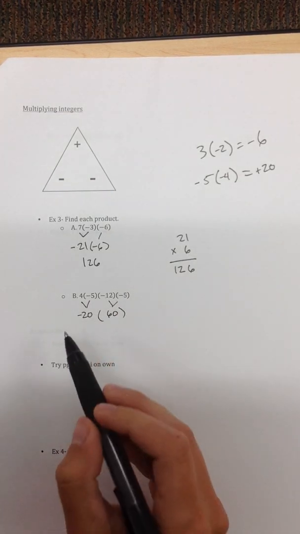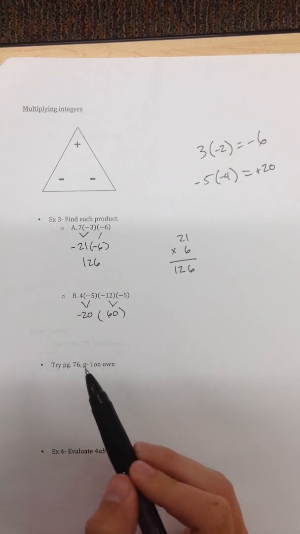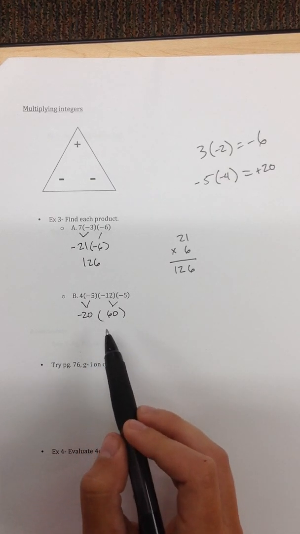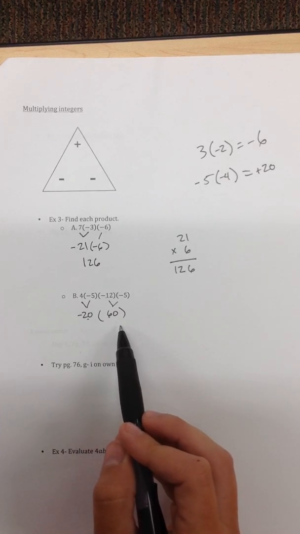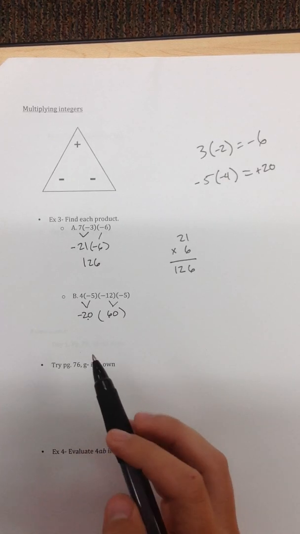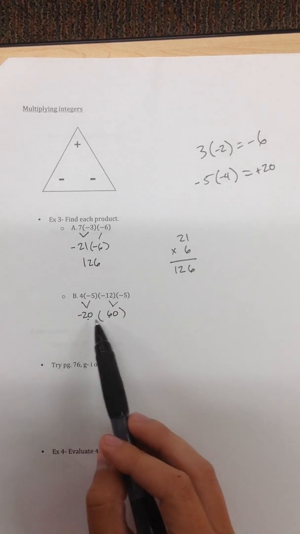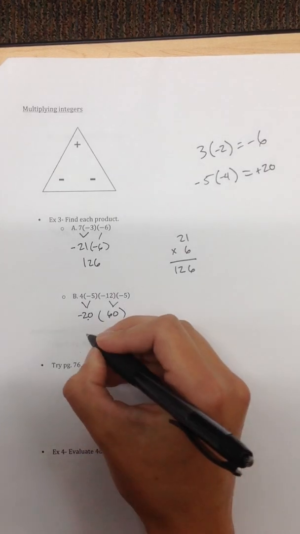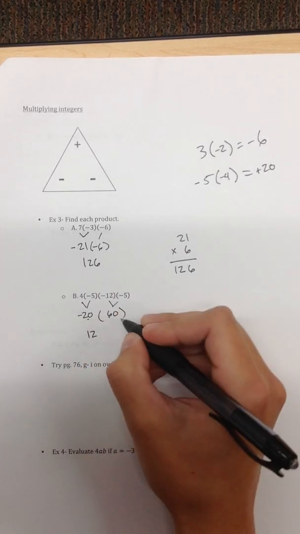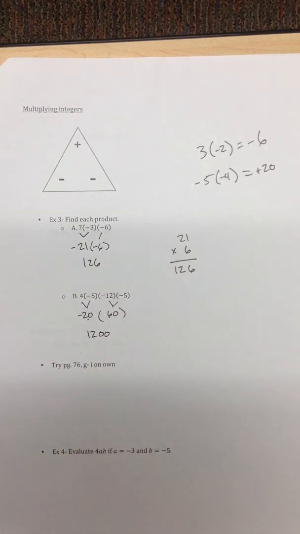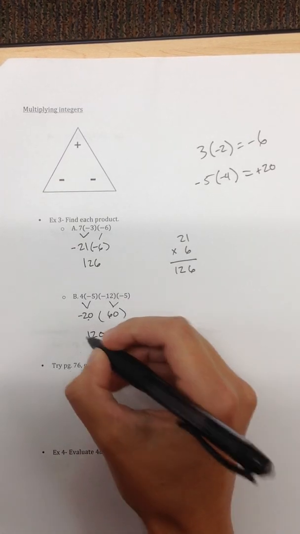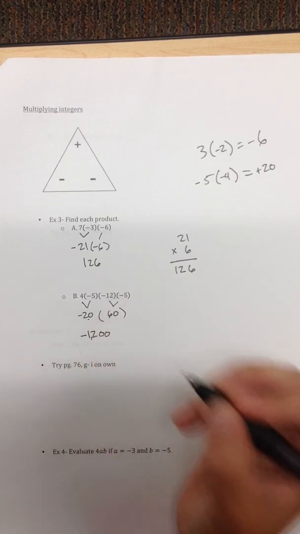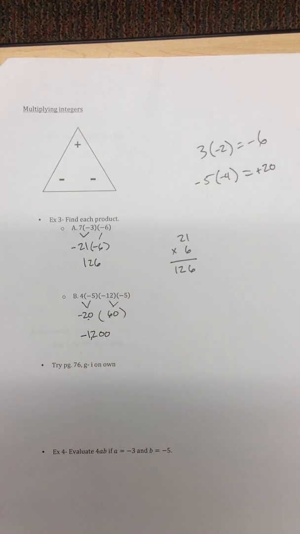And then now I'm down to, instead of 4, now I'm down to 2 things I need to multiply. So then I would multiply those 2 things. So then I would go negative 20 times 60. If I think of it as 2 times 6, well that's 12. And then it's a tens position, so add 2 zeros there. Okay, and then I took a negative times a positive, so that would be a negative 1,200.